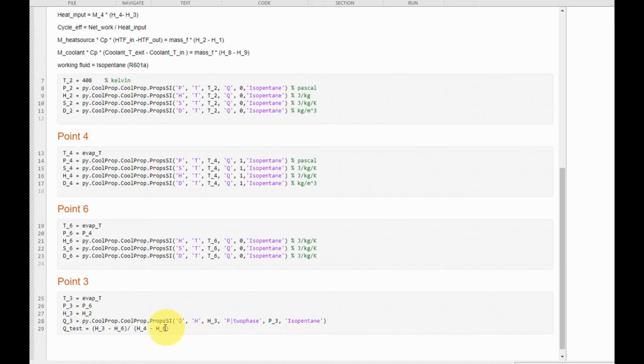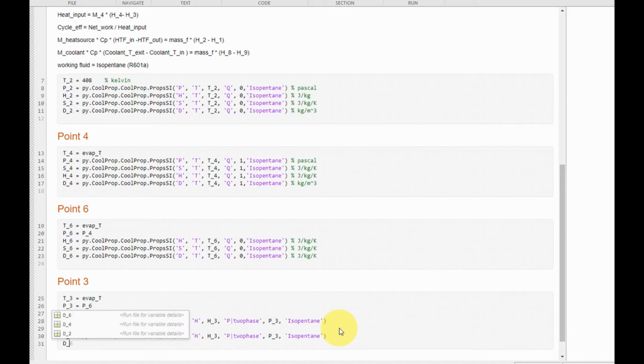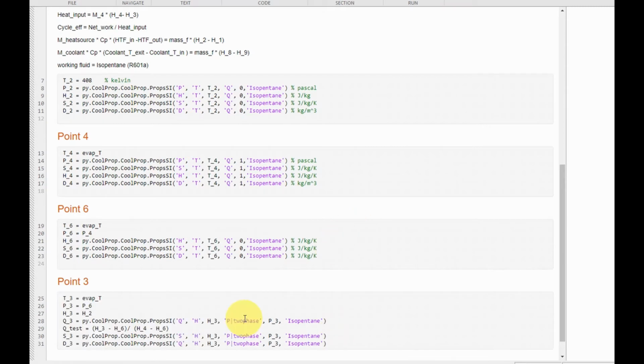So we could go ahead and find the entropy, knowing this parameter. I can call this entropy x underscore 3, and I'll just copy this and paste it here and call this S. You could either use the quality of the fluid that you now know, or you could still use the same thing here. You're still going to obtain the same result irrespective of which route you choose. So let's find the density, and then we do the same thing as D. So now we have the parameters at point 3.